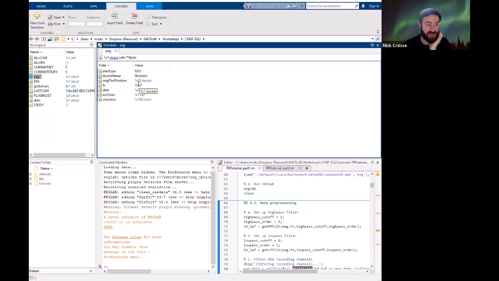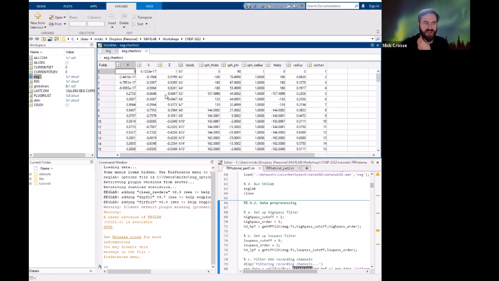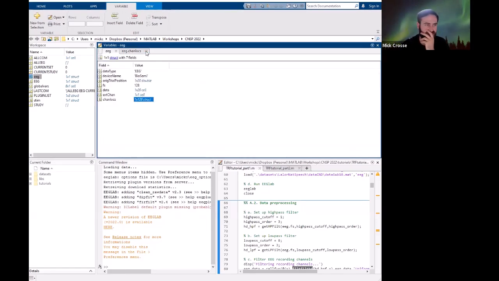FS is our sample rate, so the data was either sampled at 128 hertz or downsampled to 128 hertz at some point, probably downsampled. The data itself is contained within a cell array, and then we have our external channels that we might want to use for, say, re-referencing the data. And then we have a channel location structure that contains information about the spatial locations of the channels if we want to do topographies or anything like that.